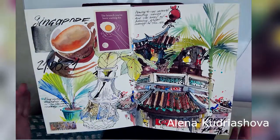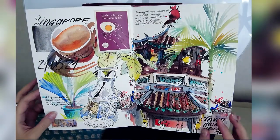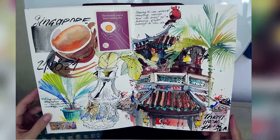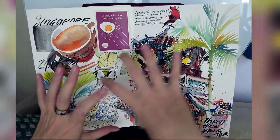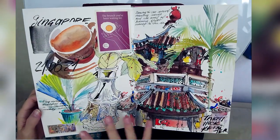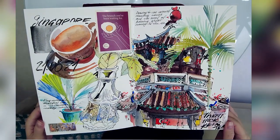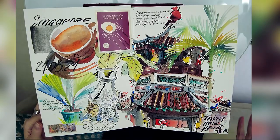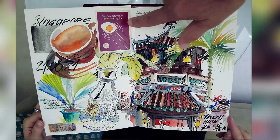We'll do a sketchbook tour. This is my recent one, so all of it is Singapore. It's more of a visual diary. I don't do just a beautiful composition of one thing on the page most of the time — I really like to jump everything in. You're in a way designing and yet not designing, because it's a diary. It becomes a naturally flowing design, so I like putting text where there's some space left.